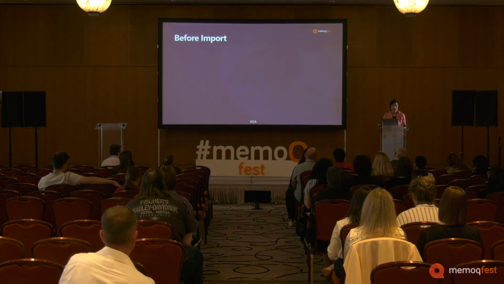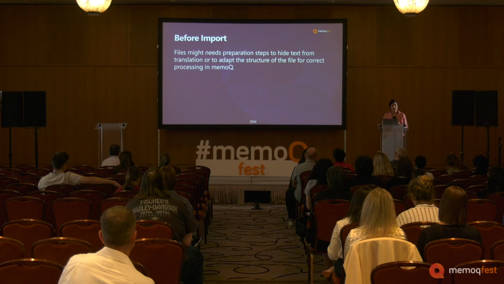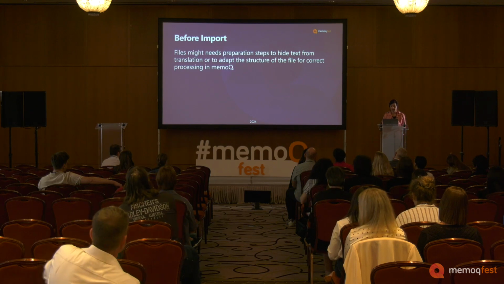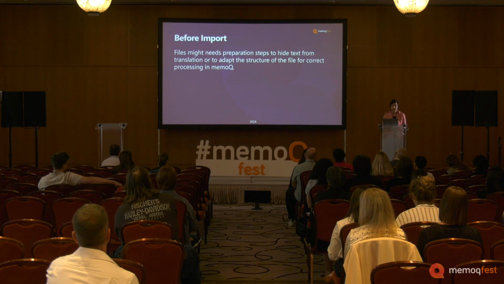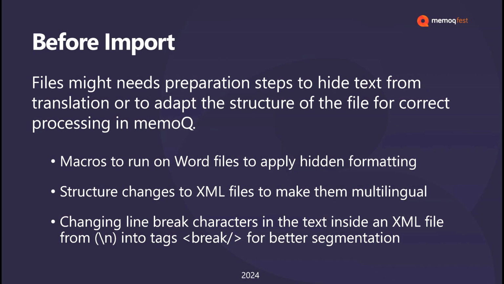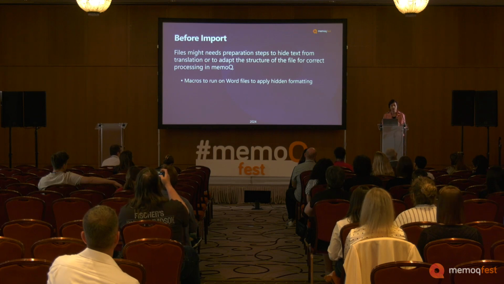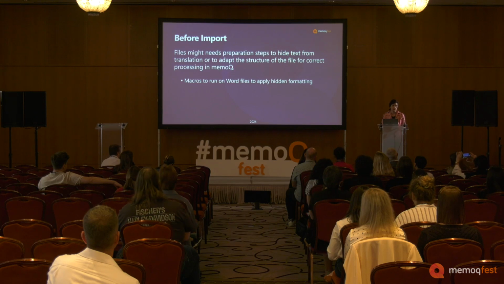So let's talk about before import. There might be preparation steps that you need to do with files. I mentioned the macros in Word already. So you can run the macros in Word, for example, hiding things. Customers are very nice sometimes. They mark up text in a Word file and say, oh, this should be translated, or this should not be translated. But sometimes it's not easy to tell memoQ to exclude this text. So we need to run a macro. That is something we could do with the scripts.